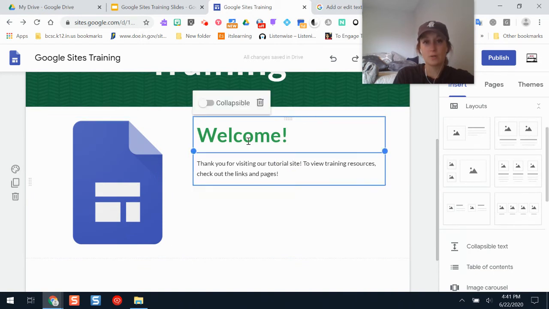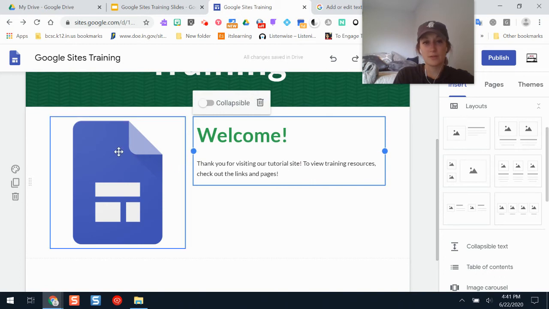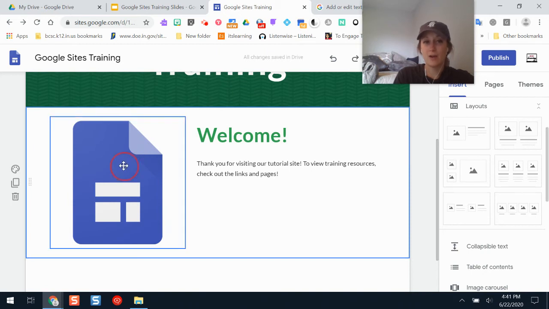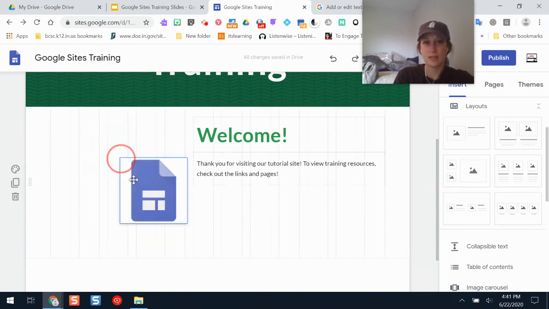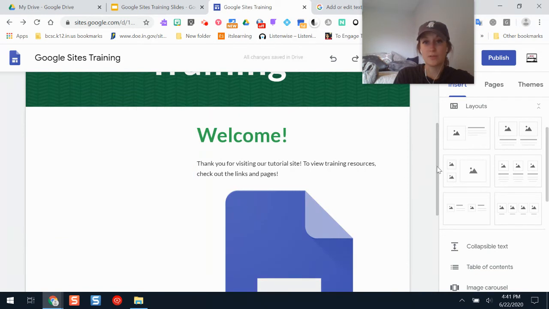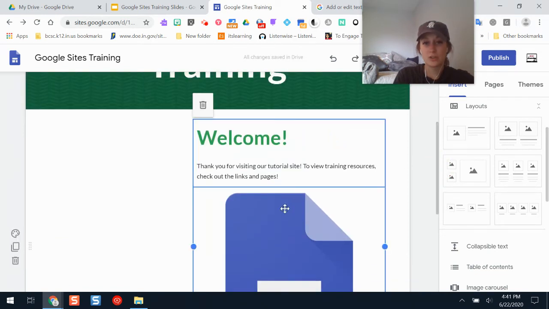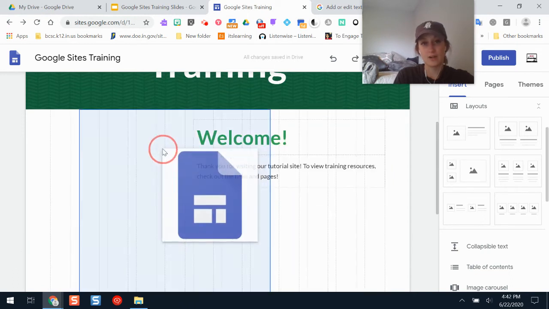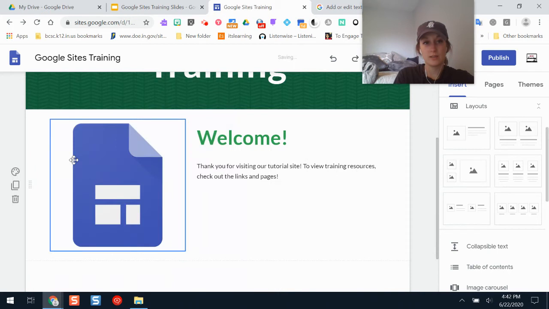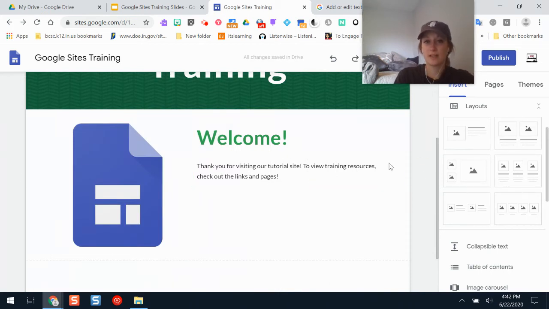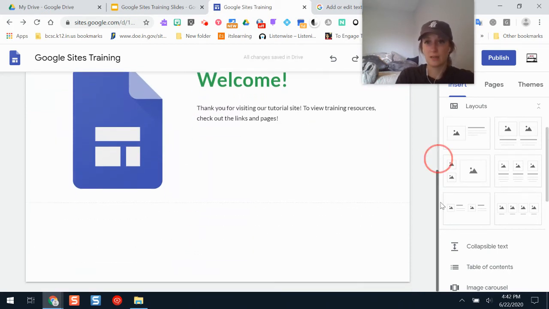So if I want to arrange things a little bit differently here, maybe I don't want this picture on the side anymore. What's also nice about Google Sites is that even if you use a layout, you have a lot of flexibility in how you can arrange things. So I can drag and drop things and move them elsewhere, change where things are located if I want. These are now all linked together, but I can put this back where it was if I want. So you have some choice there, and you can manipulate anything as you like, which is the same if you have a layout or not. So I can keep following those steps and keep using those layouts as I go down my page.